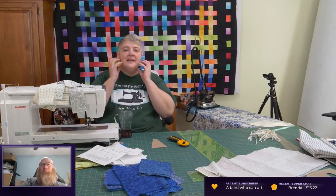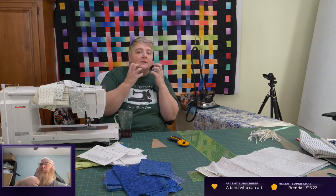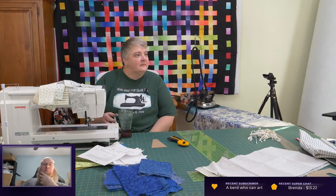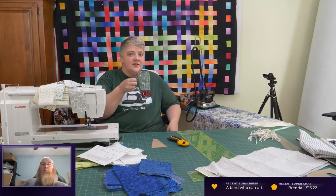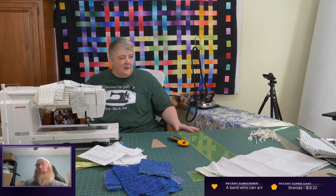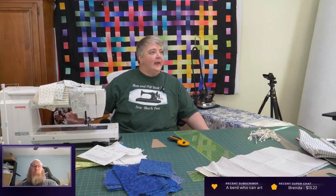His beard's really coming in. It's kind of white, and it's just coming in with this lovely little red. It's beautiful. I love it. I love it too. So you only own one quilt now, Kelly? You gave them all away?